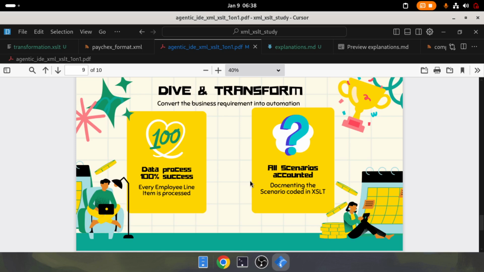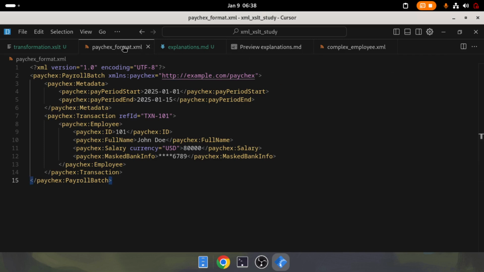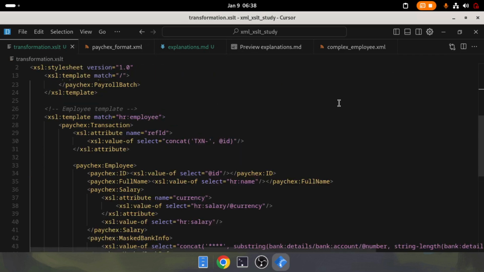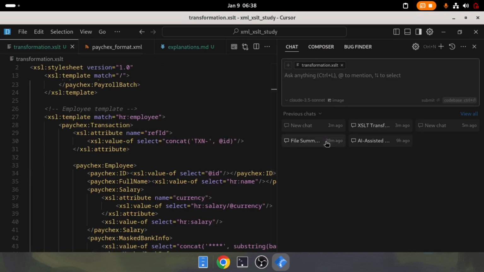So how are you going to account for all the scenarios? So what you can do is you can actually open, let me close this, let me keep the XSLT here, and let me open the chat window again.